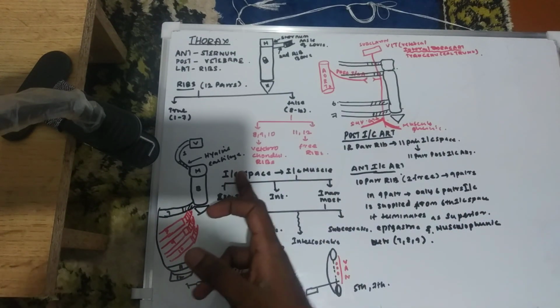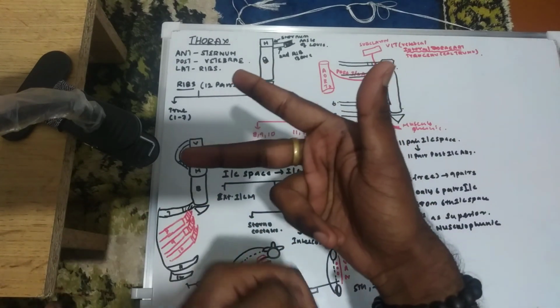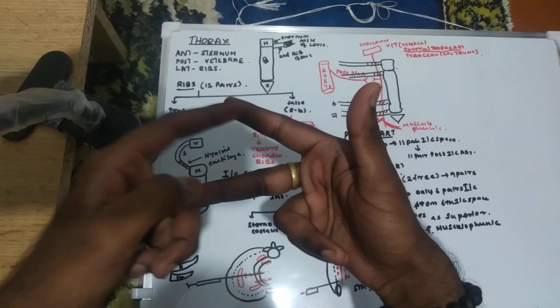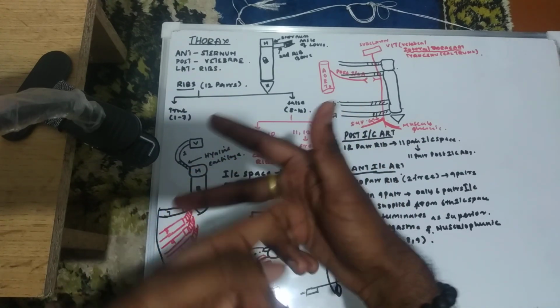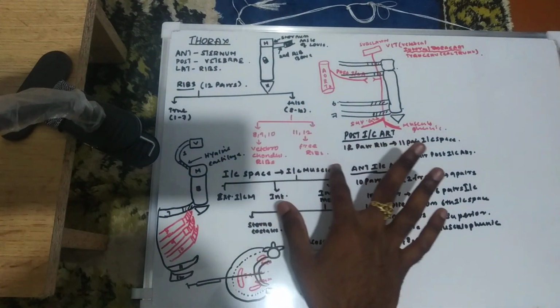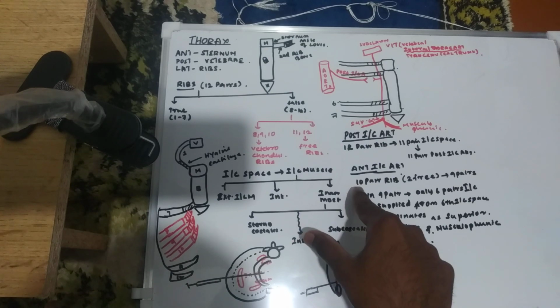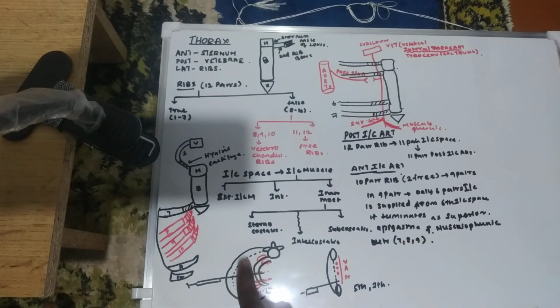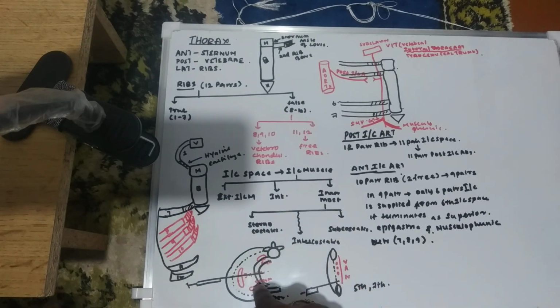Okay. And when we go for intercostal space, what is intercostal space? See, when we look at this, this is one rib, this is another rib. The space between two ribs is called the intercostal space. In the intercostal space there are muscles: external intercostal muscle, internal intercostal muscle, and innermost intercostal muscle. You can see here, the black line drawn here is the external intercostal muscle, the dotted black line is the internal intercostal muscle, and the red parts are the innermost intercostal muscles.